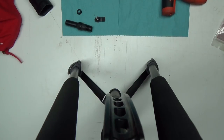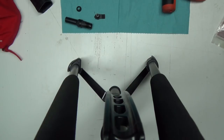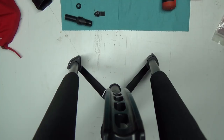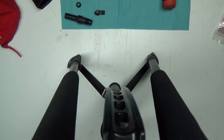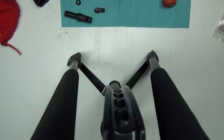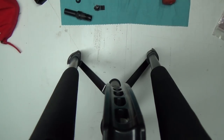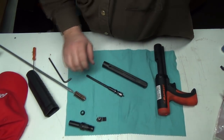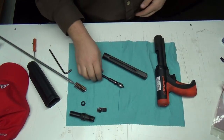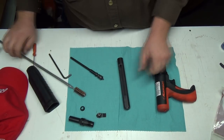Hang on a sec. Before we change that, we got to get this feller out of here. If you remember, that's like a piston thing. Okay, sorry about that. I didn't realize my camera had sunk. Okay, so we got the thing out. Basically, just a little recap here.